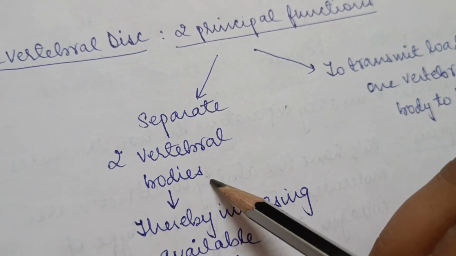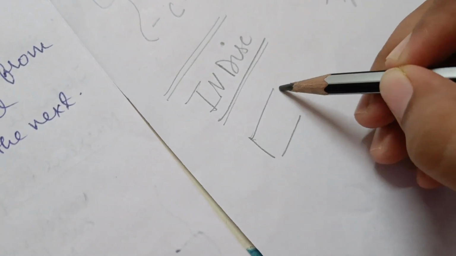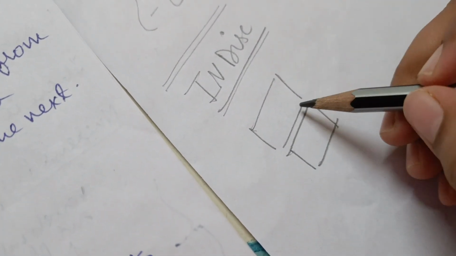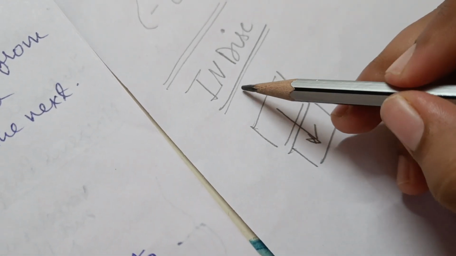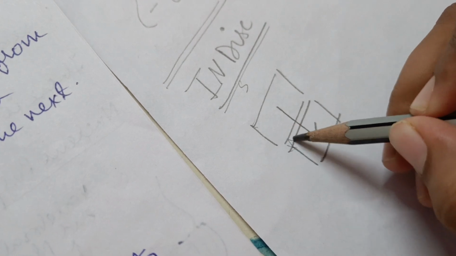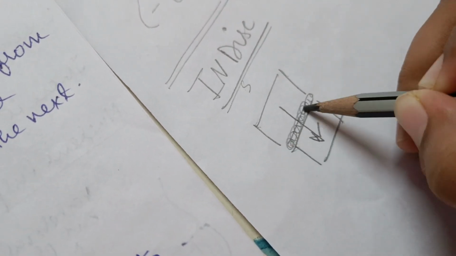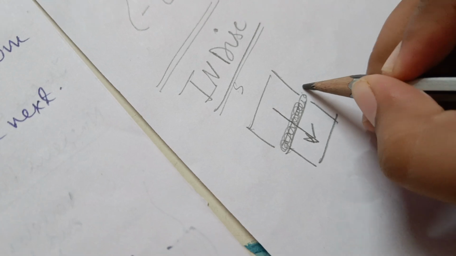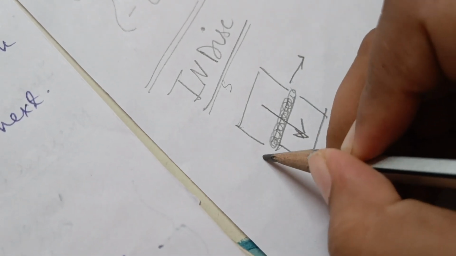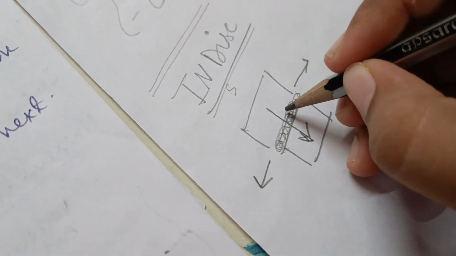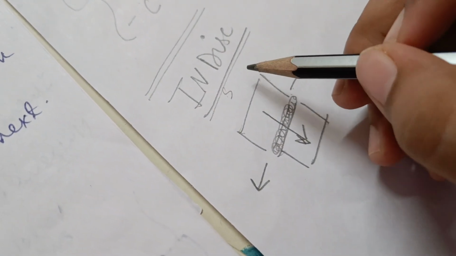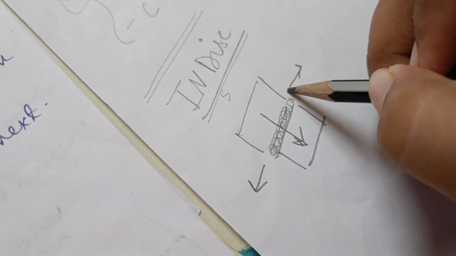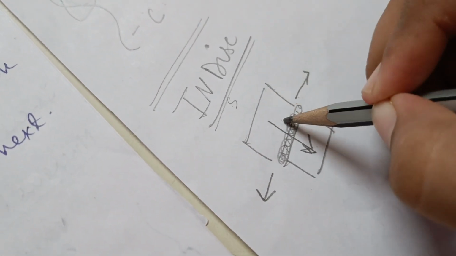Why is it important to have an intervertebral disc? For example, if you don't have an intervertebral disc, this is one vertebral body and this is another vertebral body. If there was no intervertebral disc present, there would be no absorption of the force which would occur from the skull to the vertebral body. There is nothing in between, nothing like a cushion to absorb this. Plus, the only movements which would be possible would be translation movements. No extra movement would be possible in the absence of an intervertebral disc. Thus, it is important to have an intervertebral disc as it will increase the available motion at the spine and also transmit the load from one vertebral body to the next.